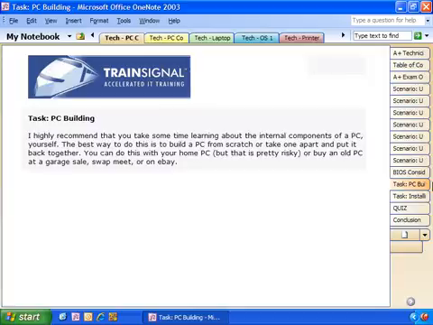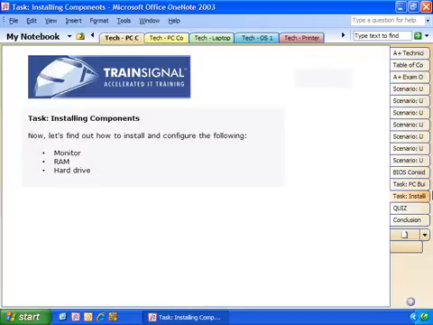And get one of these PCs, get a small toolkit or just some screwdrivers from your garage, take one apart, put it back together, just see how it all fits, with your own eyes and doing it with your own hands. And that's something that I think is a great way to get a real hands-on feel for how a computer goes together.